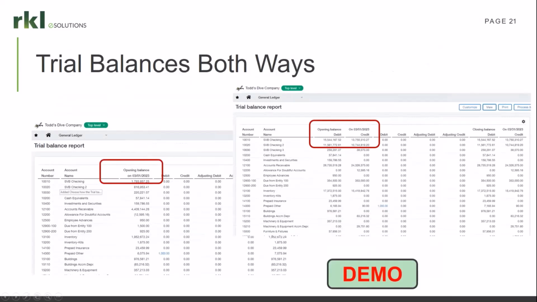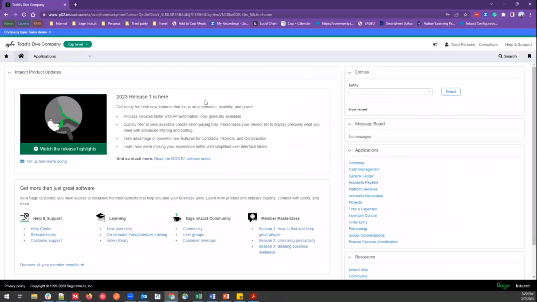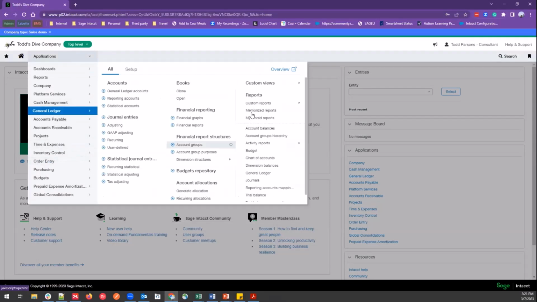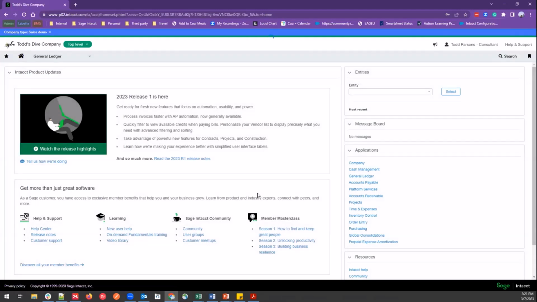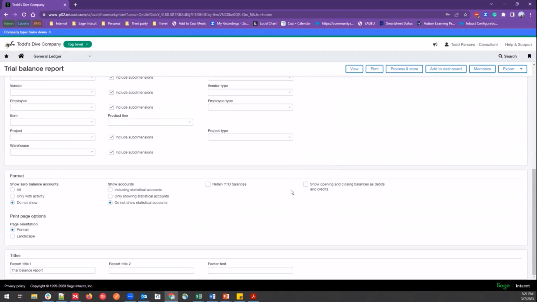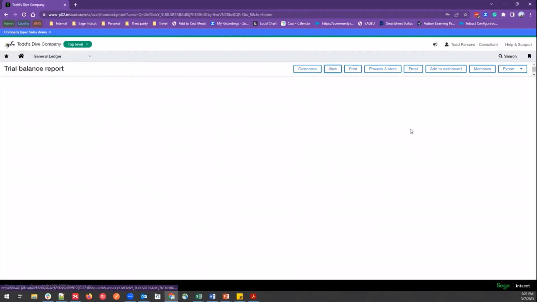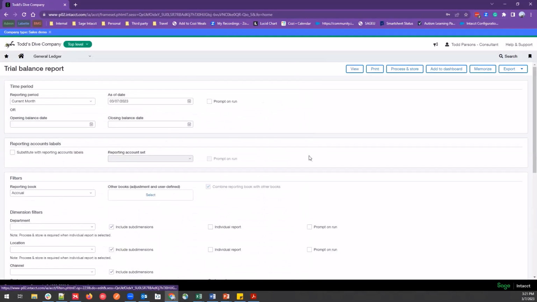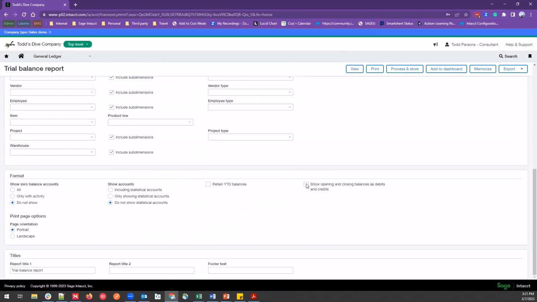Again, pretty straightforward on this one, but because we're running out of demos to look at, because most of it's just verbiage stuff that they've done this time, we're going to go into general ledger, and we're going to scroll down here to trial balance, and scroll down here to the bottom. Again, it's unchecked. We'll hit view, and we see opening balances as a net of debits and credits. And we'll scroll back down, and we'll hit view, and we will see nothing.